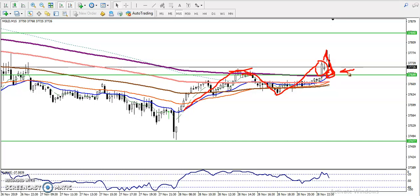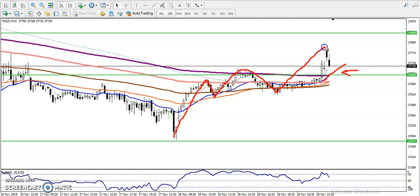People trading support and resistance are looking for buy here. People using the moving average bounce-back strategy are also looking for buy. Projection traders are also looking for buy — because we have seen higher high, higher low, higher high, higher low, and they created a new higher high. They are now looking for a new higher low, and when they create that higher low, that is their buy opportunity.